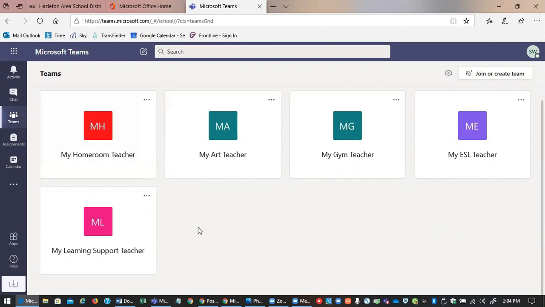Start off in your homeroom and then go to whatever class. And then as the teacher will tell you, okay, this class is over, you would log out of their team and you would go into the next team. And the way you do that to get in and out of the different teams is you click this little icon right here where it says Teams.